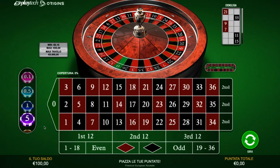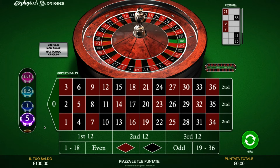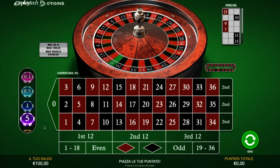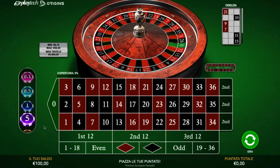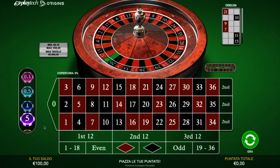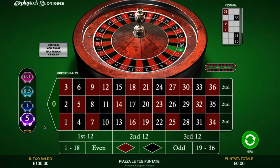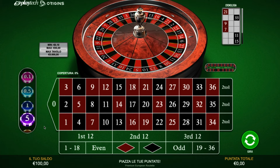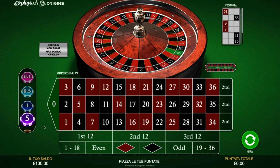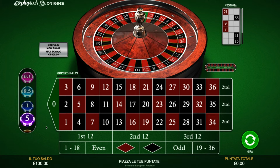Right then, let's quickly recap the basics of the Modular D'Alembert. We start by betting €10, which for you could be dollars or pounds, adding €1 every time we lose, and subtracting €1 every time we win, until we swing back to the starting point, €10. With every completed oscillation, we end up with a tidy profit, the size of which depends on the length of the oscillation. Now, with the calibrated version, we add a twist.